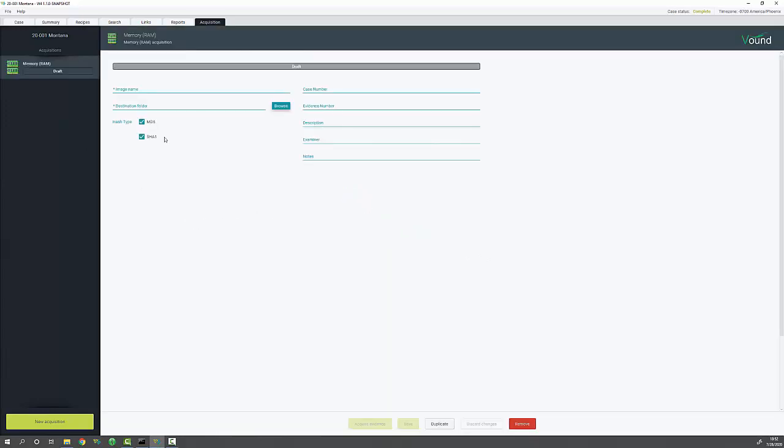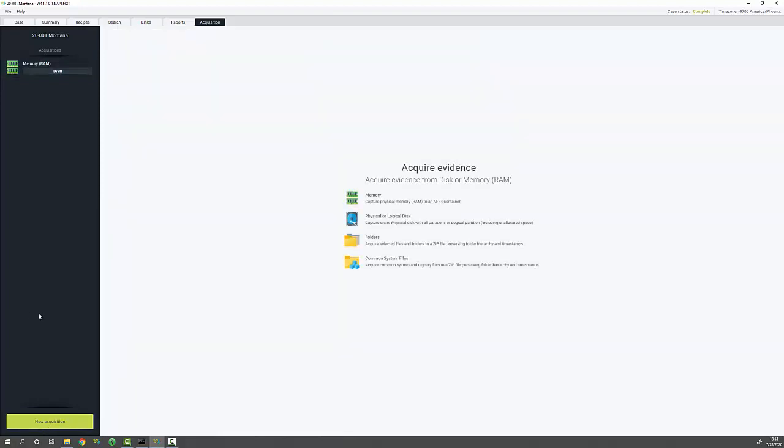And basically, it's just a matter of saving that to your W4 triage disk. You can do as many acquisitions as you'd like, and they'd just be set here and go in order from first to last. You have the option of doing a physical or logical disk acquisition.